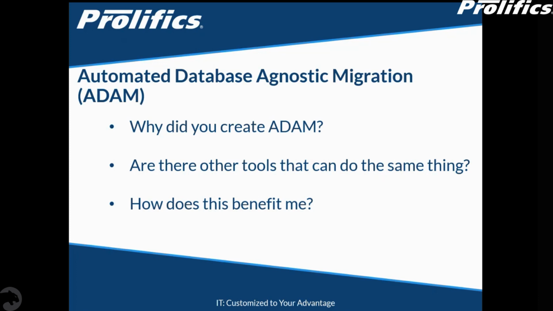They're not customizable, so if you have a new pattern or a new type of code that you need to put in, you can't really do any of that kind of thing. And they don't allow you to estimate the effort that it takes to actually do that migration, because not everything automates. So the tools that were out there did not do what we needed them to do. So we created our own tool, and the reason that benefits you is because as Prolifics, we are now able to do very accurate assessments of migrations from any database to any database.